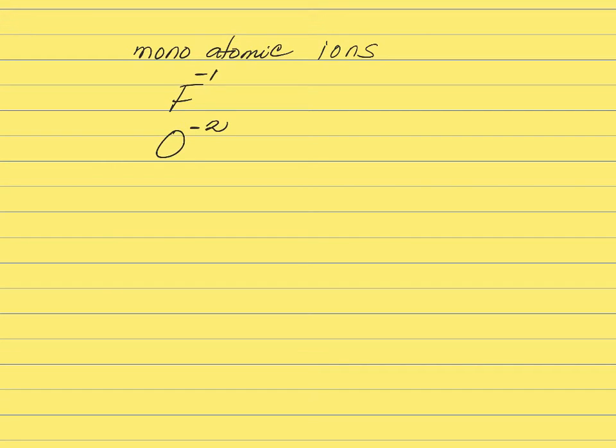Remember that we're talking about ionic compounds, and in ionic compounds the metals are going to be losing electrons, while the non-metals are going to be accepting them. Look over here at the chart of the atoms. You have -1 and -2 because that oxidation number shows you the charge of the ion after the atom loses or gains that amount of electrons. When we're talking about monatomic ions, we are talking about only one element that is a nonmetal involved in that ionic compound.